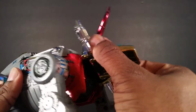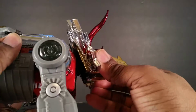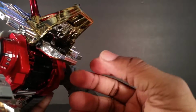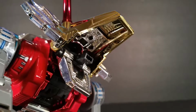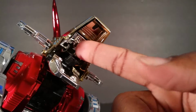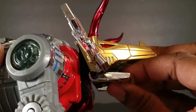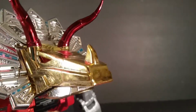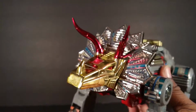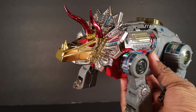The head can twist and rotate and contort. Go up and down a little bit. And the mouth can open. And it has like a flamethrower right there. Now, you can see it's all chromed up out there, but this jaw can actually move back and move forward. So I like to sit it at least there. But it's a good looking dinosaur to me. I like it. And it's definitely heavy. You could beat somebody over the head with this.